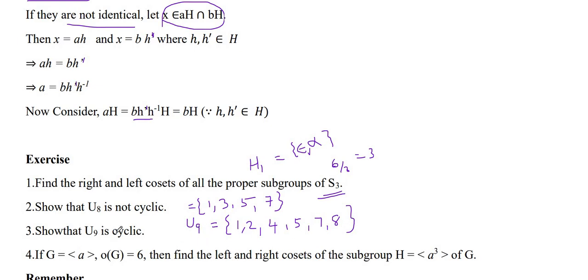So to check whether it is cyclic, leave alone the identity element. You try with 2. So you find 2 power 1, 2 square, 2 cube. When you have the right hand side to be the identity element, then that 2 power will tell you the order. That number will give the order. And if already order of the group is 6 and the order of the element is also the same, that will be the generator.